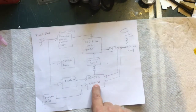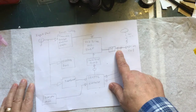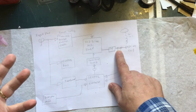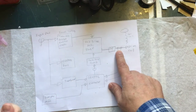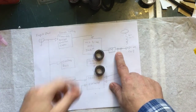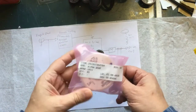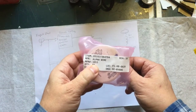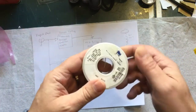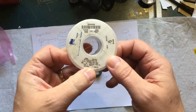You can buy those transformers from Eastern Voltage Research — they're the people I got these schematics from. You can buy the ones that are made ready to go, or you can buy a kit, or you can buy individual parts to make them yourself. For each one you will need two donut cores, and you will need 1853 wire — that's the part number they specifically call for. This is 26-gauge wire rated for 600 volts.